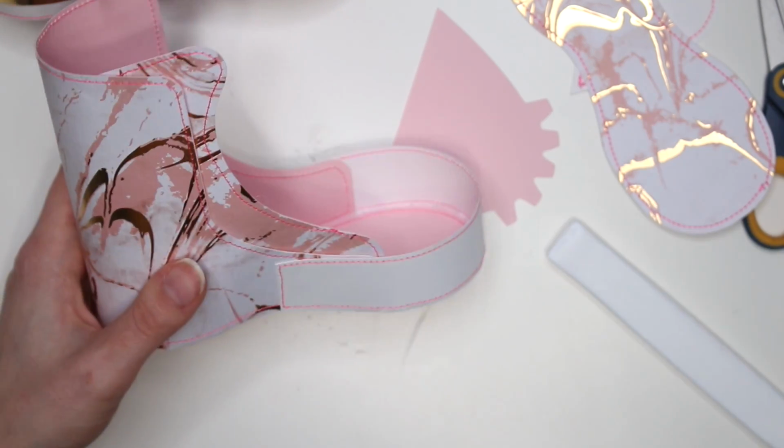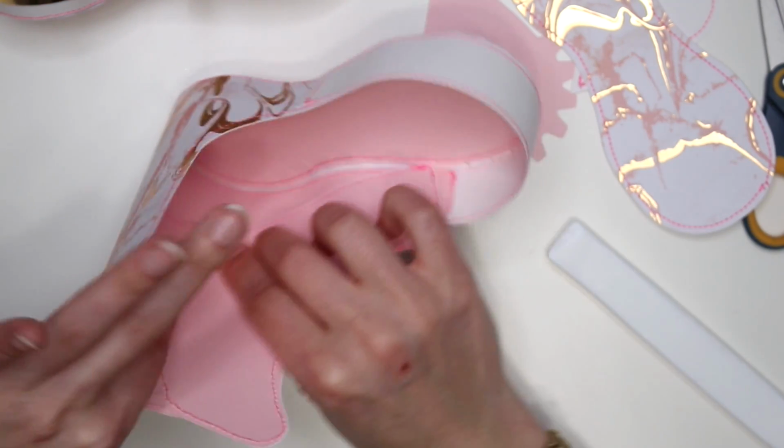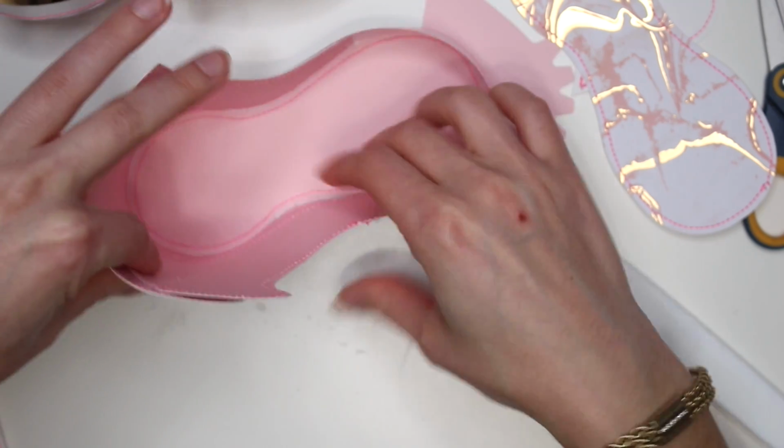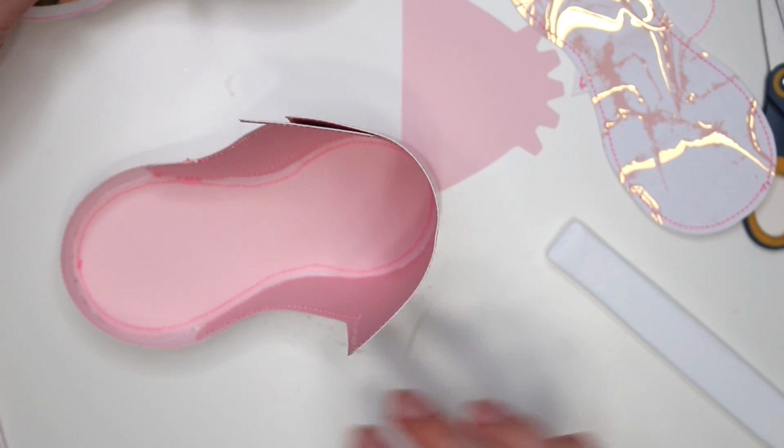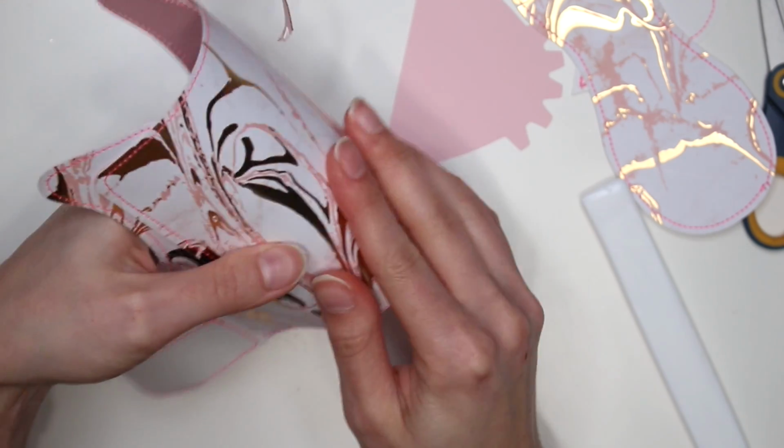The hot glue helps a ton, guys. Alright, so I got that part done. Now let's do the other side, and we're going to try to make it as even as possible. Alright, and you've got your shoe. For the most part, we're not done yet, but getting there.